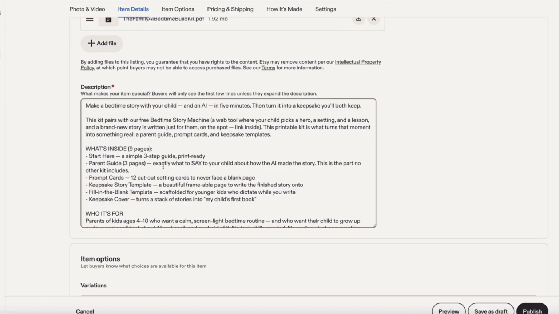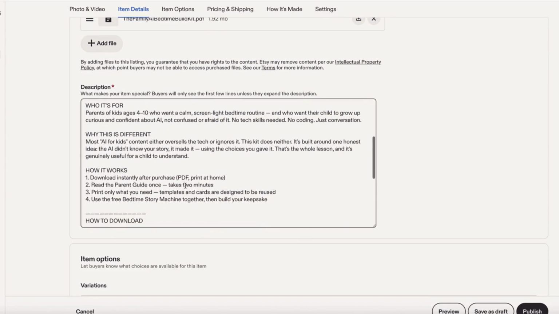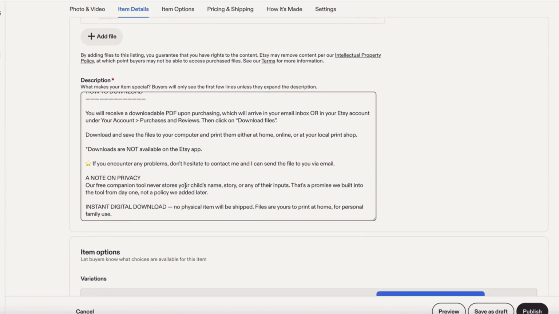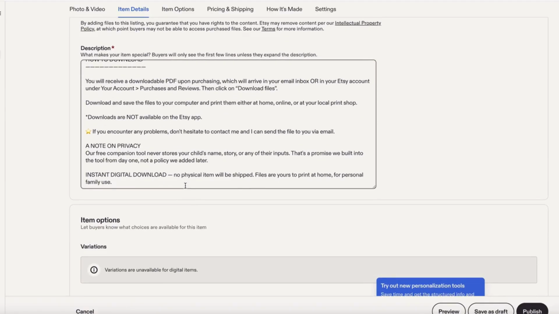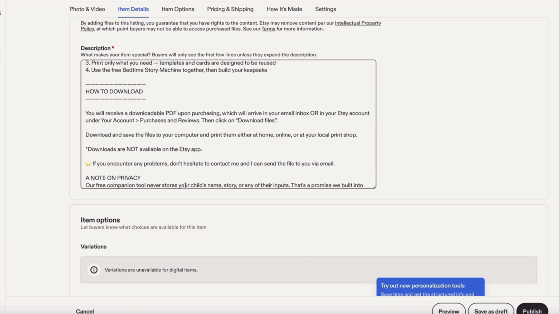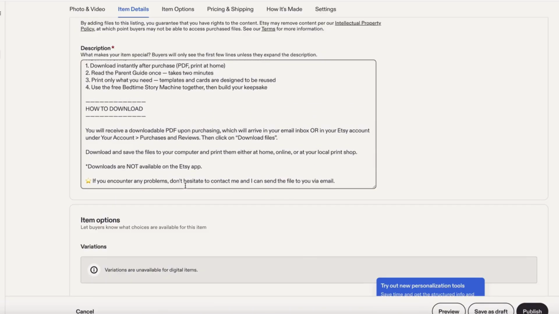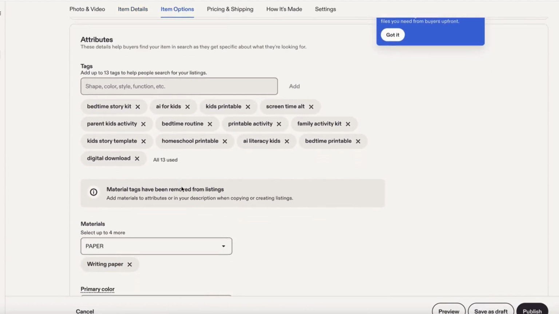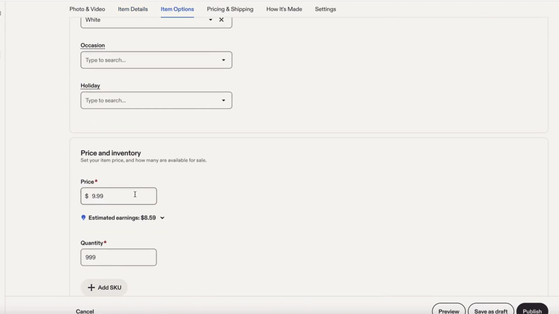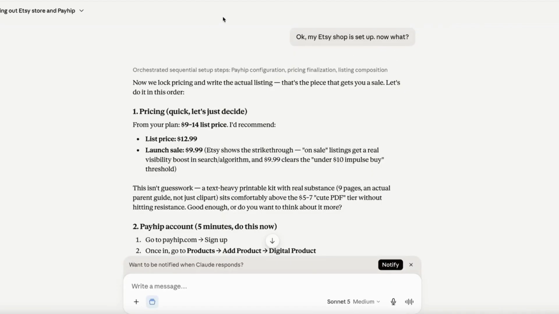At the moment, I noticed that it's supposed to be 11 pages, but it's just saying 9 pages. So I'll go ahead and upload the PDF file onto Claude, and I'll ask it to update the listing for me. But yeah, this is the end product, the listing for the PDF file.